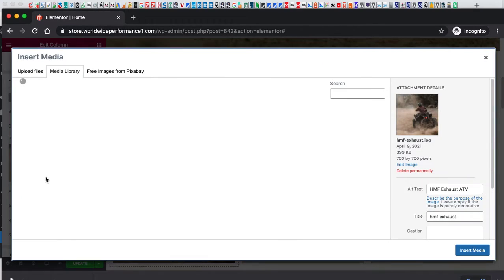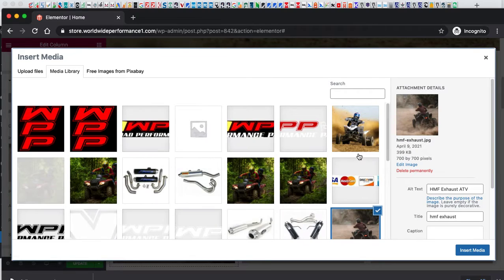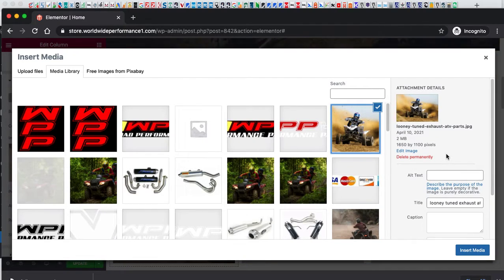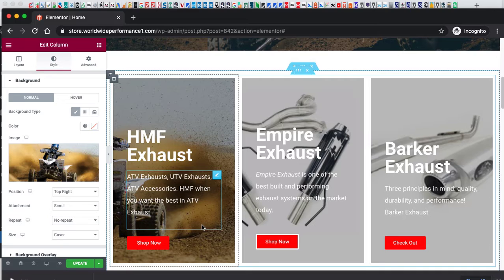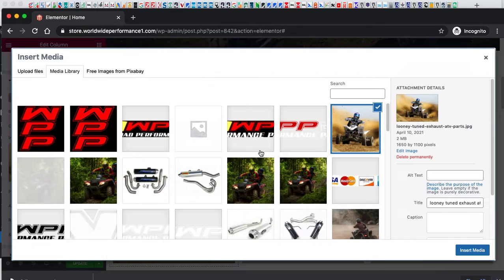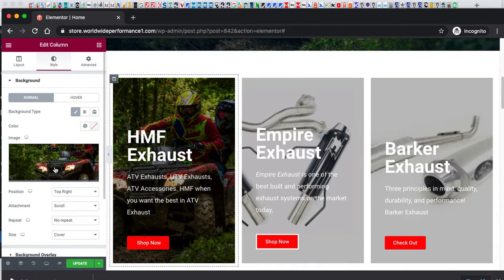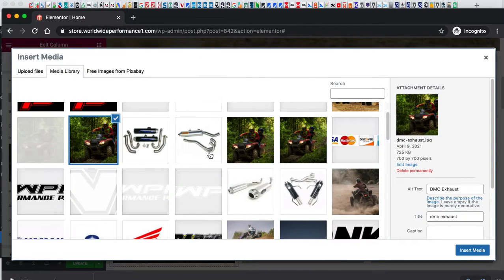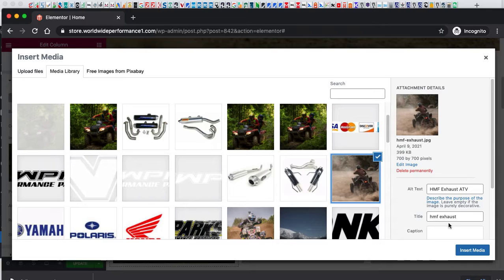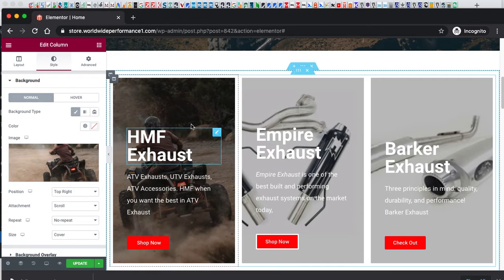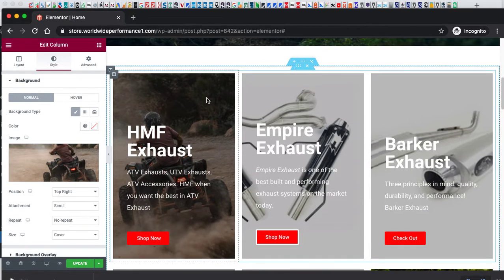So if I want to change that to something else, say I want to change it to this dude again. Remember, that's a big image. You don't really want to put huge images there. See how it's way off the screen now? That just is not good. So let's put him there. He fits, right? So anyway, I'm going to go back, and what did I have there? I had this dude. And notice there's 700 by 700. I made those on purpose, 700 by 700. And in the future, when you're doing your product images, you want to do them 600 by 600, okay?